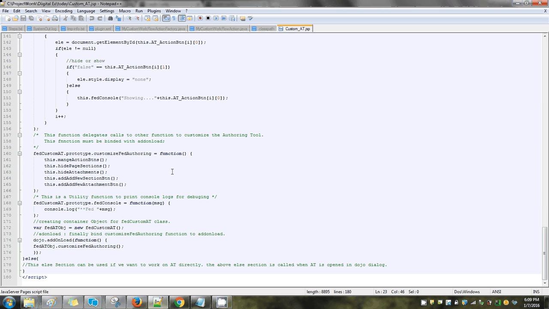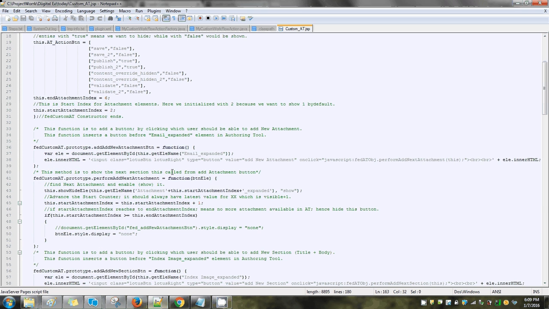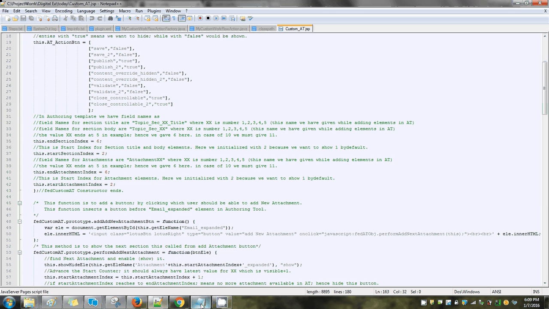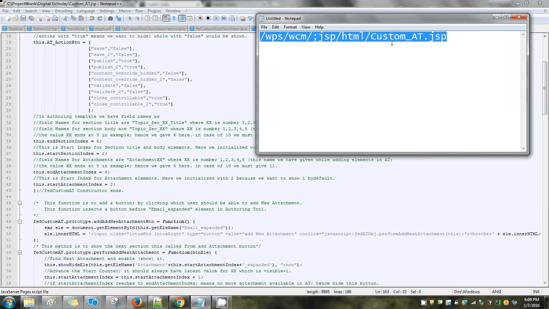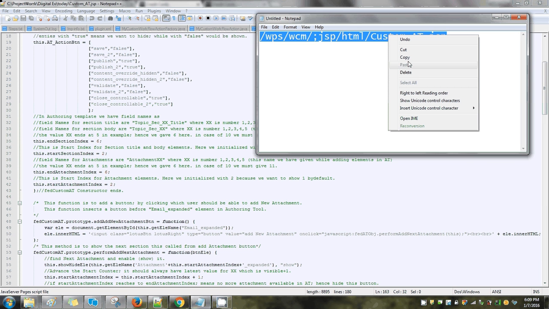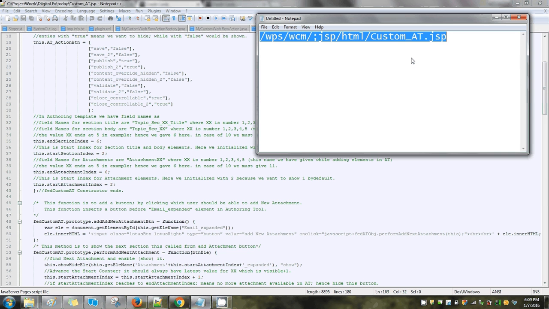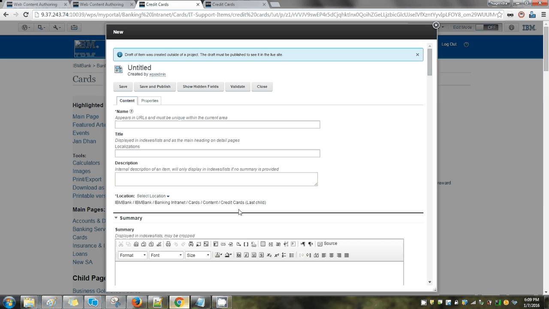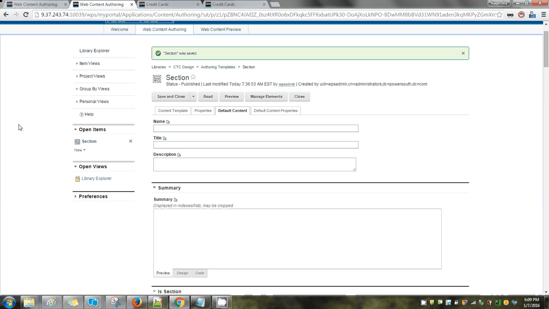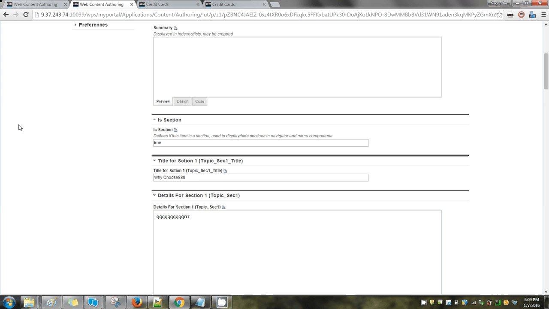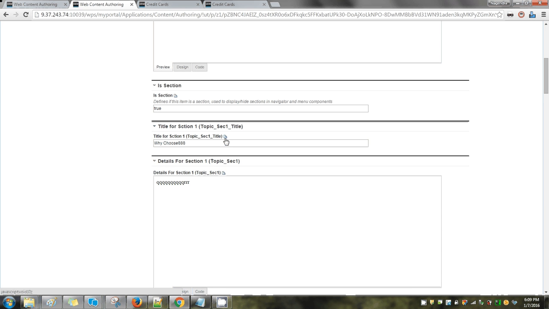Once this JSP file is ready, we can put it inside WCM.war under installed apps. Once it is in place, it's time to utilize the feature of attaching a custom JSP along with any element of the authoring template.